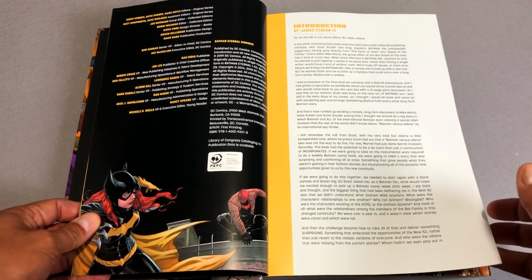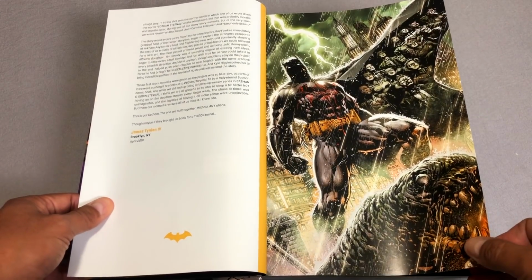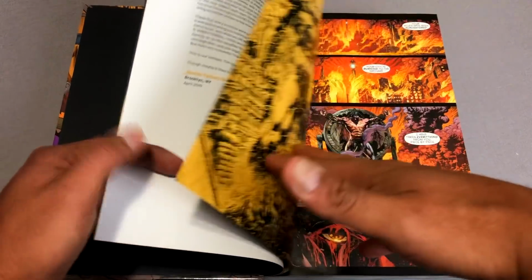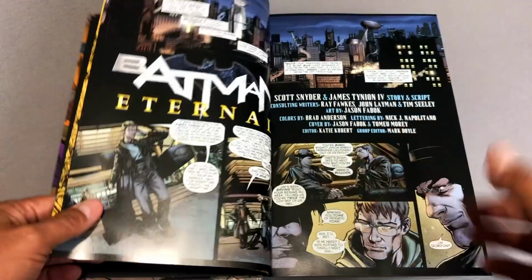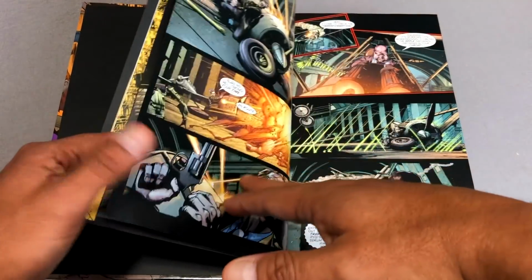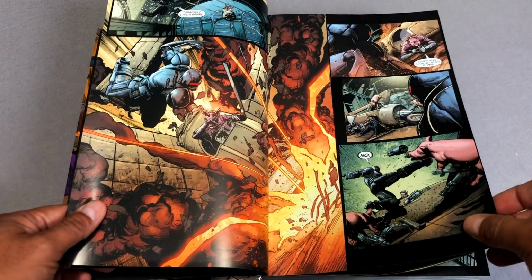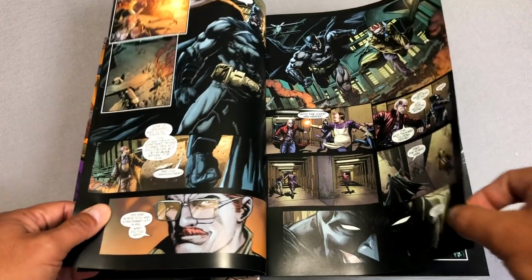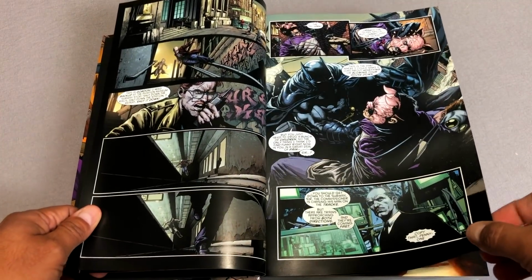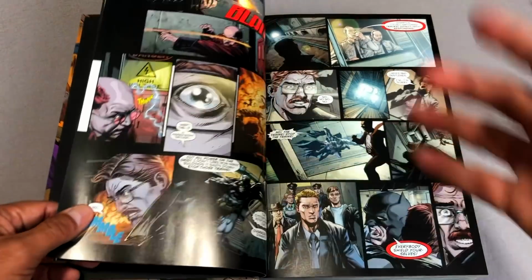Here's an introduction by James Tynion IV, about how it all got started, how they sparked an interest in writing this weekly series. So yes, Batman was selling really well for the New 52, and Grant Morrison was about to stop doing Batman Incorporated. So DC editorial, I believe it was Mike Marts, he talks about it at the beginning here, decided that, hey, we need a new title to take that. Why don't we do a weekly title, kind of in the vein of 52 or Countdown or the DC Trinity, and let's focus on Batman and his family. So it kind of works. So they needed a plot.